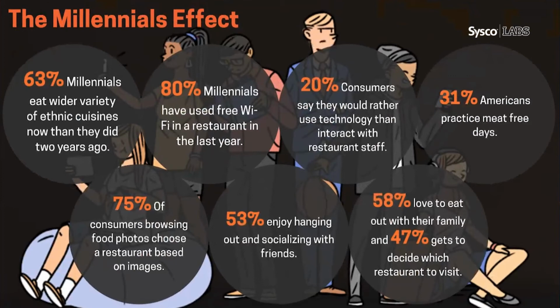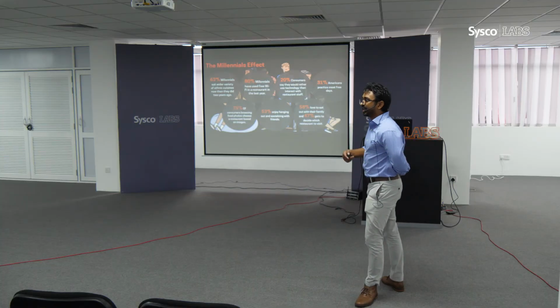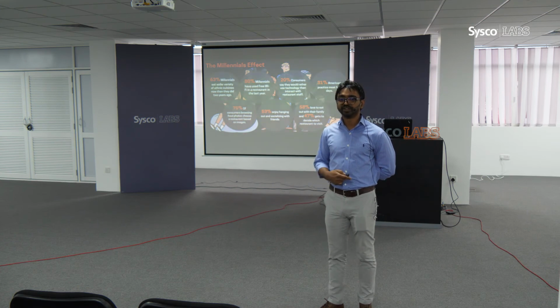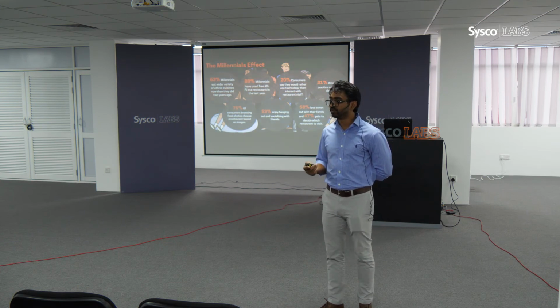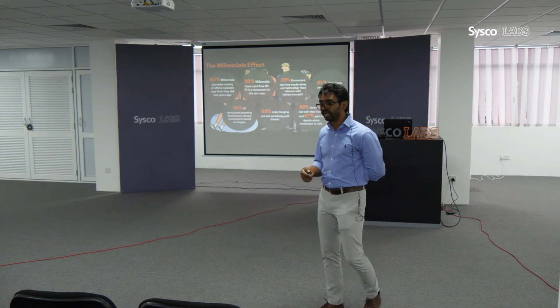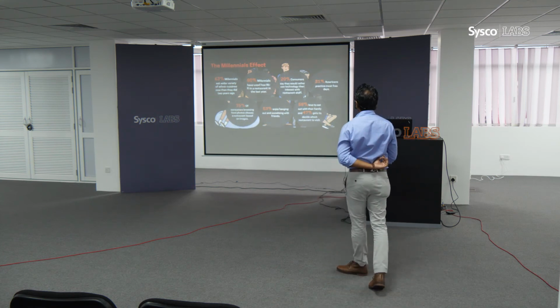20% don't want to interact with humans. They prefer talking to a chatbot, or using online ordering or a kiosk where you can go and place your self-order, things like that. They don't want to talk to a human. So, from free Wi-Fi onwards, the industry is getting shaped by the millennials, the new generation, Gen Z. I don't know whether I qualify as a new generation, although I did my A-levels in 2000. Most of you fall into this category, millennials, and they have a big say in the US food industry.